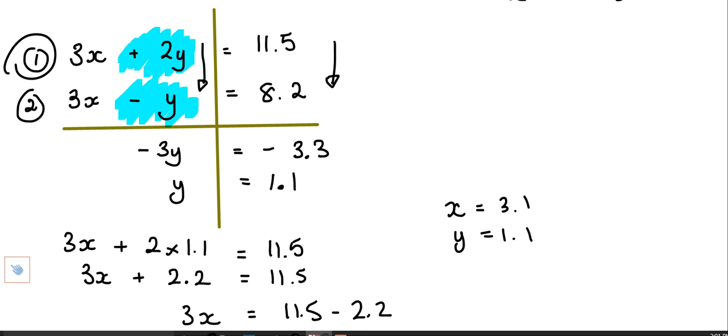So you have your first thing, and then you have your second one, and to find the difference, you take the second one away from the first one. Well, it doesn't have to be, because I could have worked the other way and said it would have been a positive 3y and therefore a positive 3.3 difference. So you can do it either way around, you'll get the same answer. You don't have to always do the second one take away the first one.